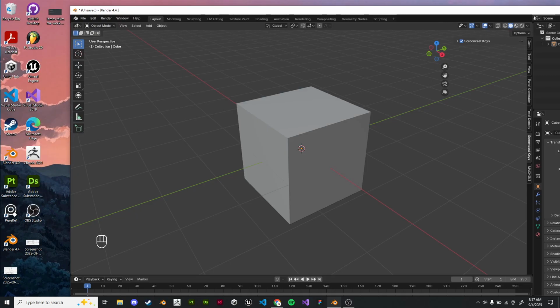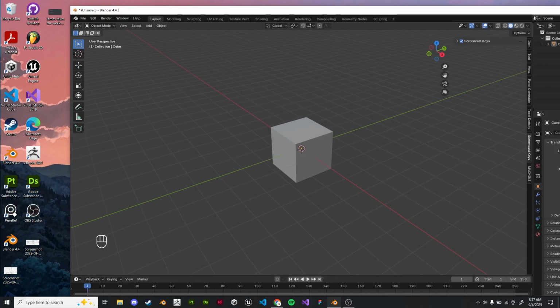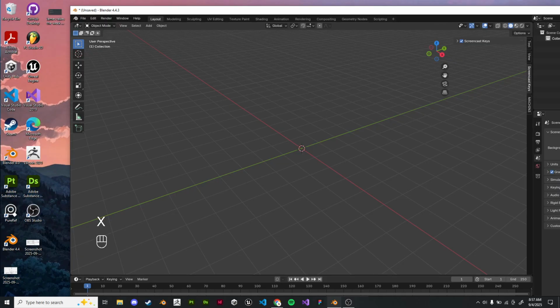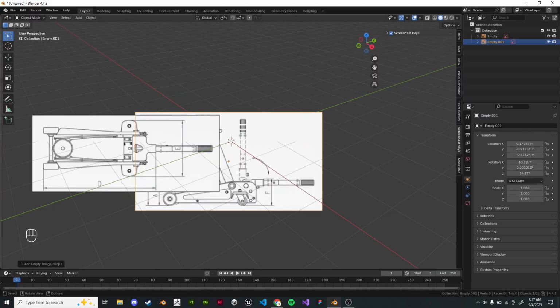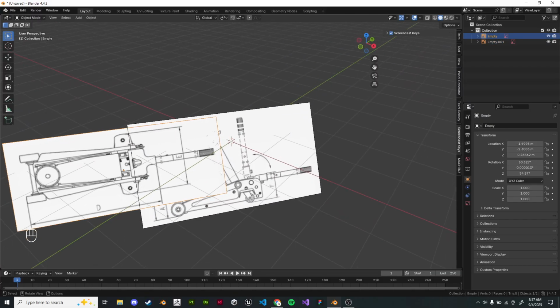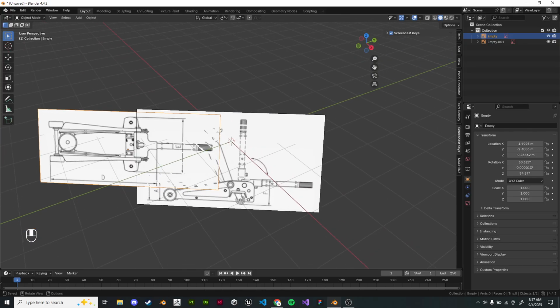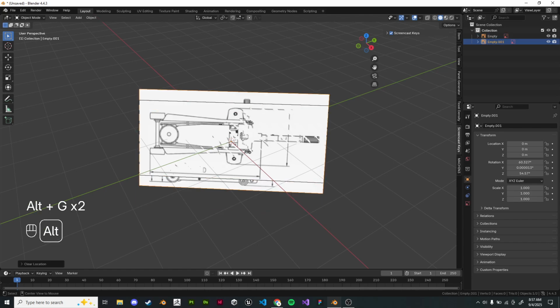So this is Blender. If you're unfamiliar, we start with this default cube. We're going to delete the default cube and drag our images in. So now we have our blueprint. What's the point of deleting it when you could just move it out of the way or make it invisible? You could, but deleting it is faster. So we just delete it, and then we know it's gone, and our scene is clean.